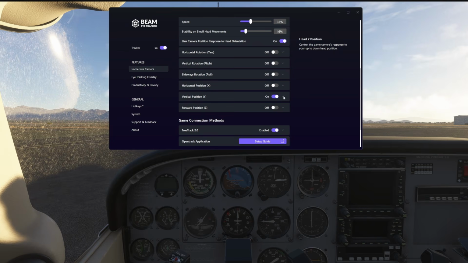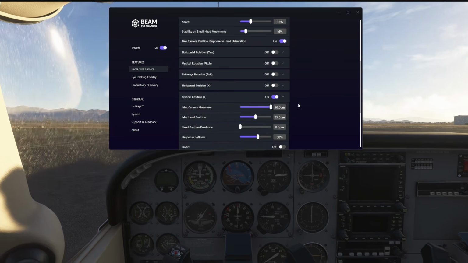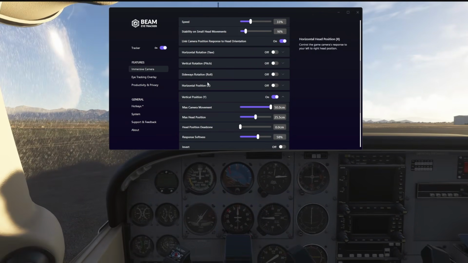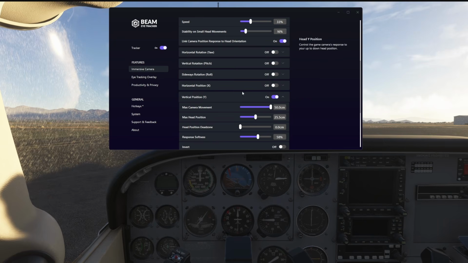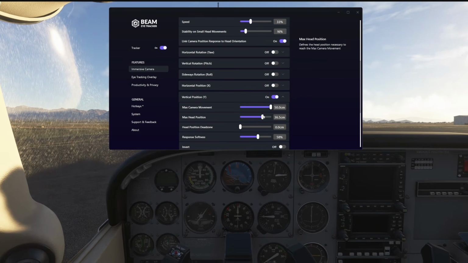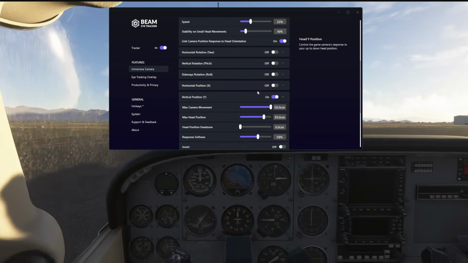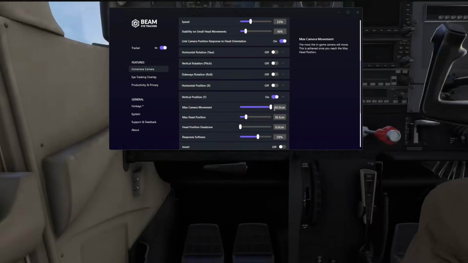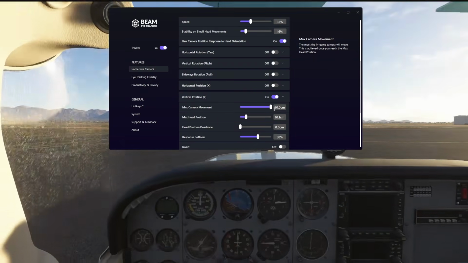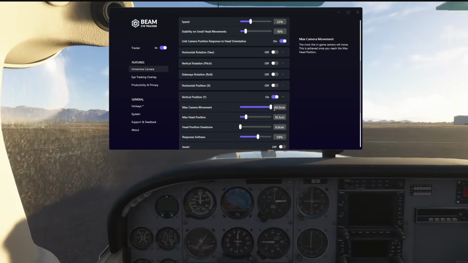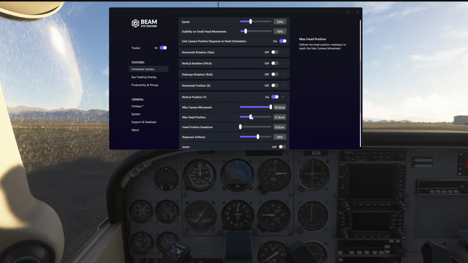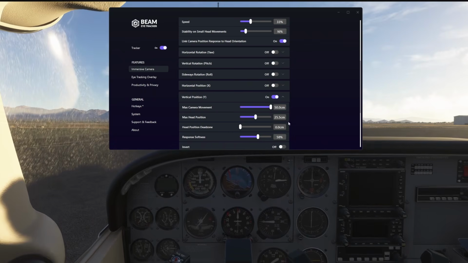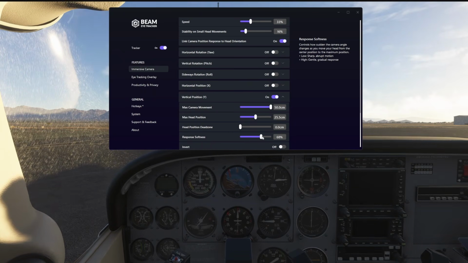Your Y-axis is exactly what it sounds like. Scooting down, standing up, peeking up over the top. This is one that can sometimes drive people nuts if you have it set too high, so be aware of that. For example, if we turn that up a bit higher, you may find yourself... Oh, wait, sorry. If I take it down, that's what I wanted. You may find yourself getting way more of a response than you want by simply moving your head. Okay, so I can't remember what I had that. I think I had that in the 20s, right? Right about there. Okay, and then again, same stuff here. We're going to set that smoothness.